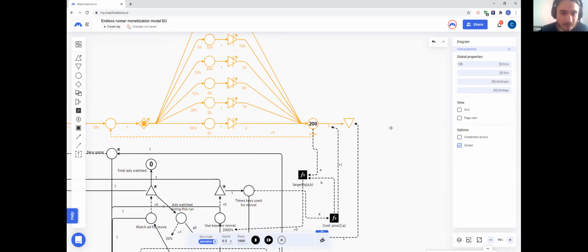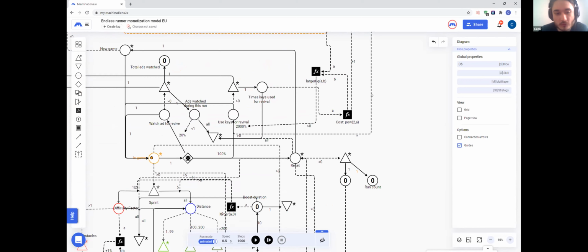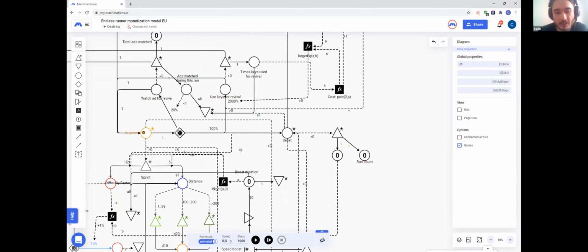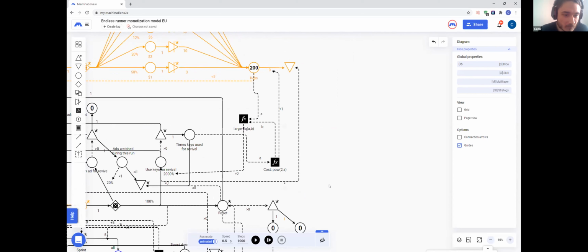So this is our second model for hard currency. Obviously, it can be used for other mechanics as well. It can be used to gather a lot of distance. It can be used to generate boosts. It can be used to decrease difficulty factor, add a bunch of coins to the player, or of course, many different mechanics. But we've been focusing on revival today.